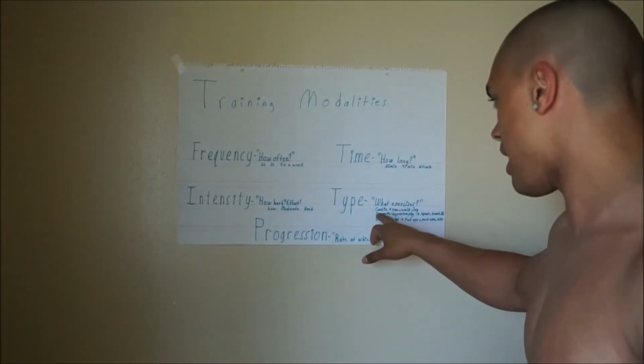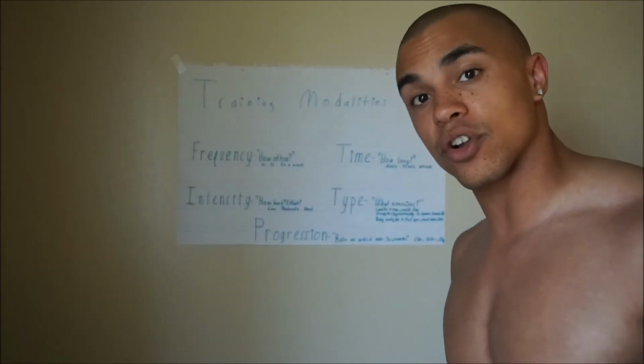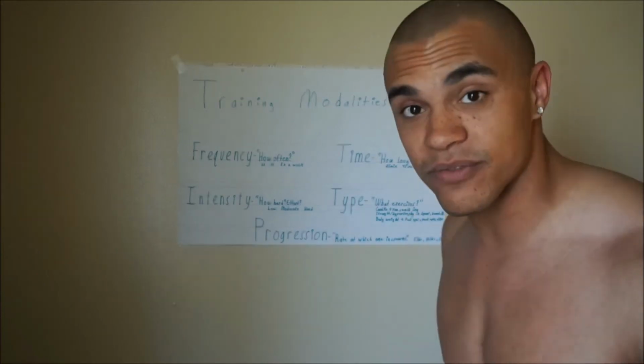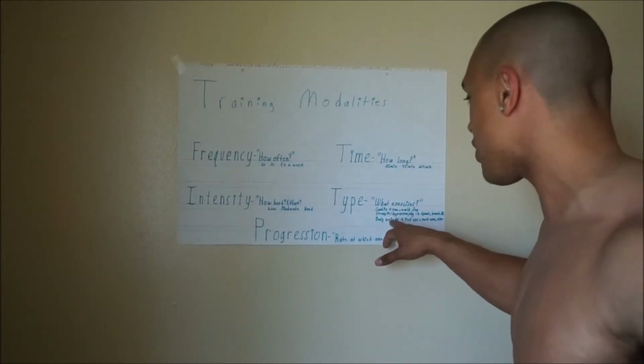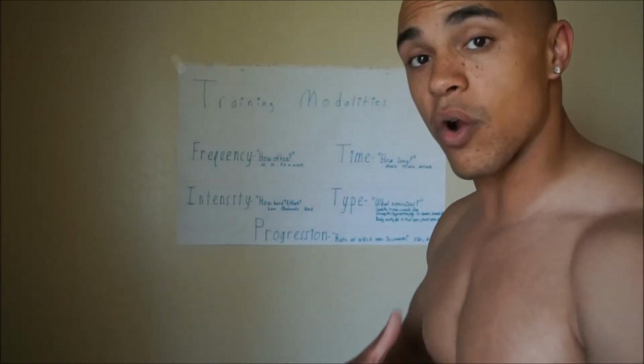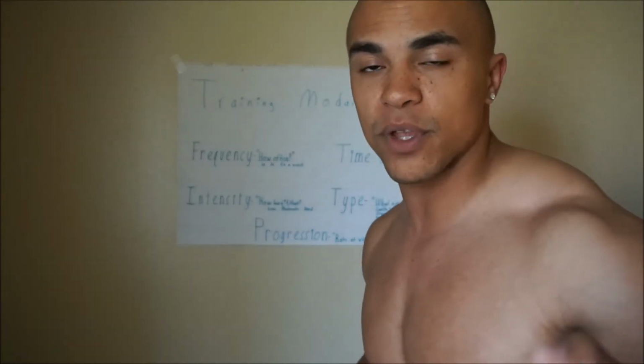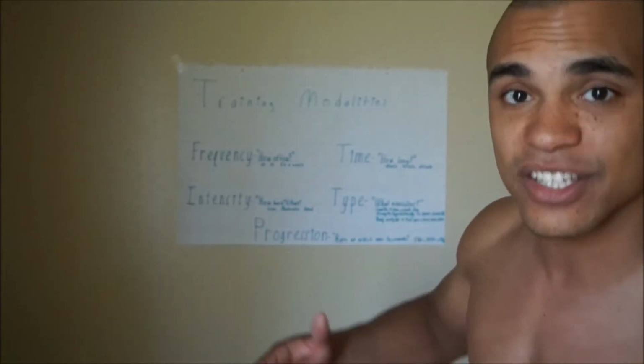Same thing for an endurance athlete. There's no reason for them to be in the gym 5 days a week, lifting super heavy weights in the 3 to 5 rep range, at 90-95% of the 1 rep max. It doesn't make a lot of sense. So you've got to be conscious of what type of exercise you are doing. Right beneath it, I have written down, for cardio, if your goal is to increase your cardiovascular system, things that you're going to do, you're going to run, walk, jog, things of that nature. If you're looking to increase your strength or your hypertrophy, so how strong you are or the size of your muscles, you're going to be doing things like squat, bench, deadlift, and roughly around 85% of the 1 rep max in the 8 to 12 rep range.